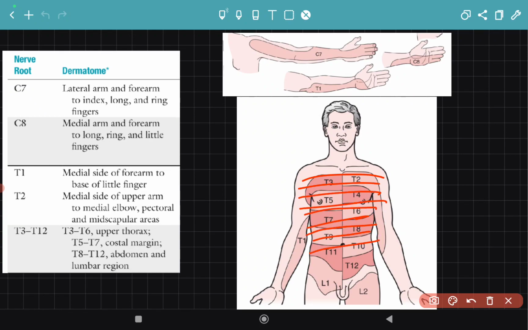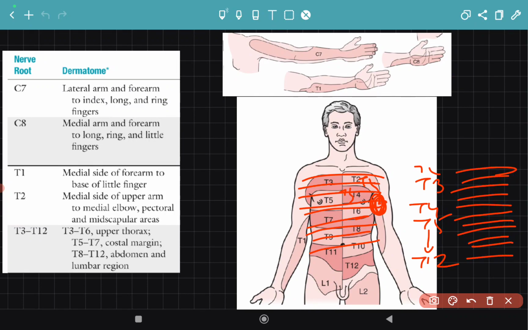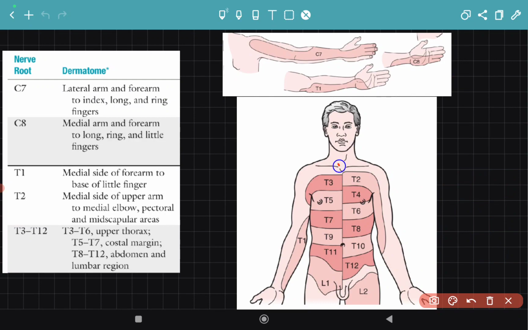We had seen it earlier, how the T1 is somewhere over here, and then upwards we have T2, then T3, then T4, T5, so on till T12. So it divides at the torso this way. We will again see the diagram, but here it is shown bilaterally. We have to assume it as complete and some part of it is overlapping.